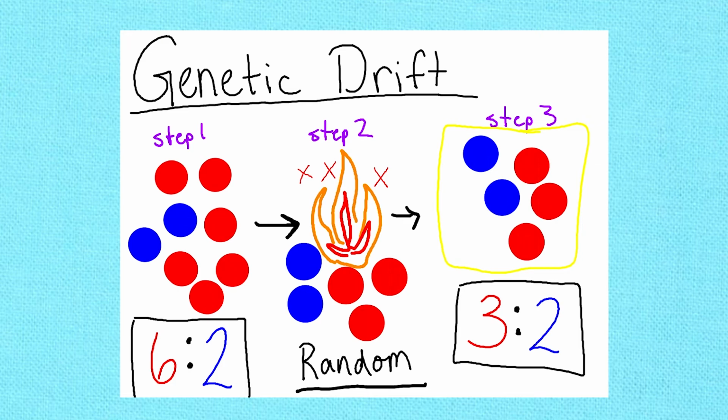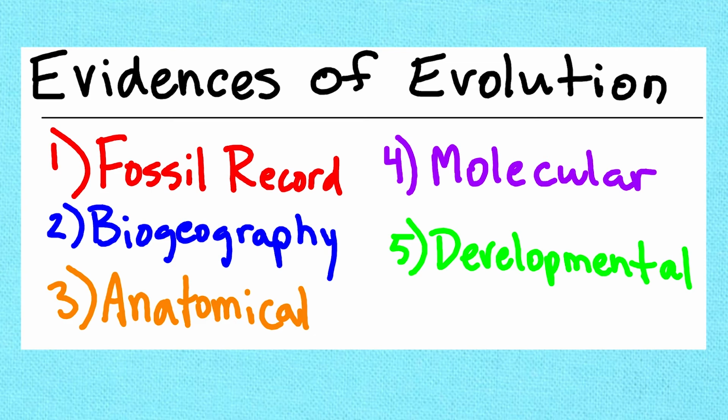Since it was a random event, like a random fire, it didn't really say, oh, well, obviously, since the reds went down compared to the blues ratio, I mean, no blues died. Are they immune to fire? No. The red is not even less fit to fire. It was completely random, but it did change the ratio of the traits in the new population. This is called genetic drift. It's drifting towards one way or the other, but it was completely random and it wasn't because something was stronger or weaker.